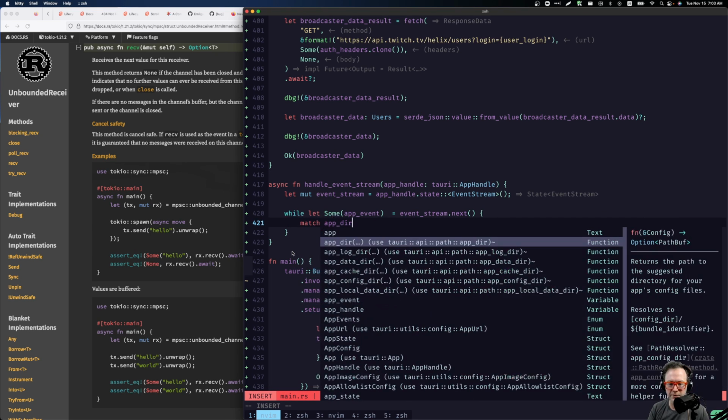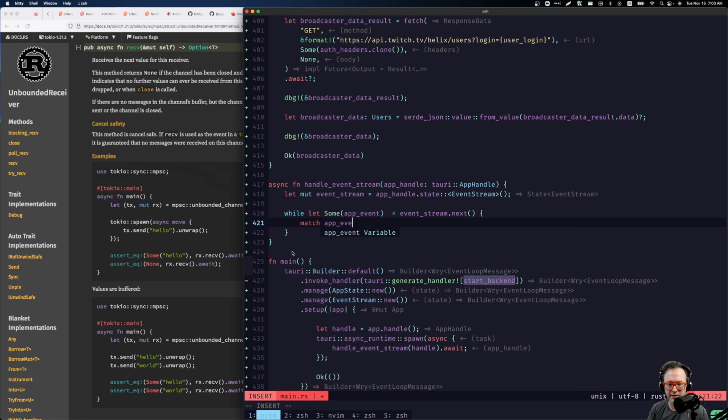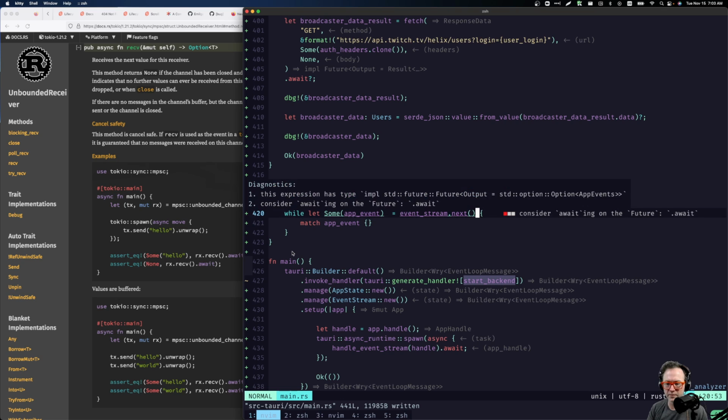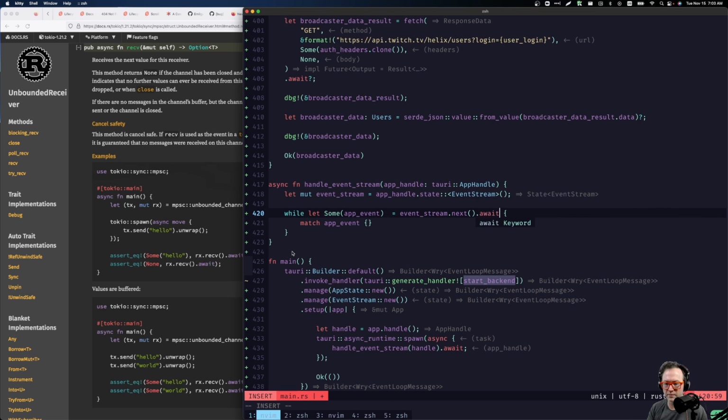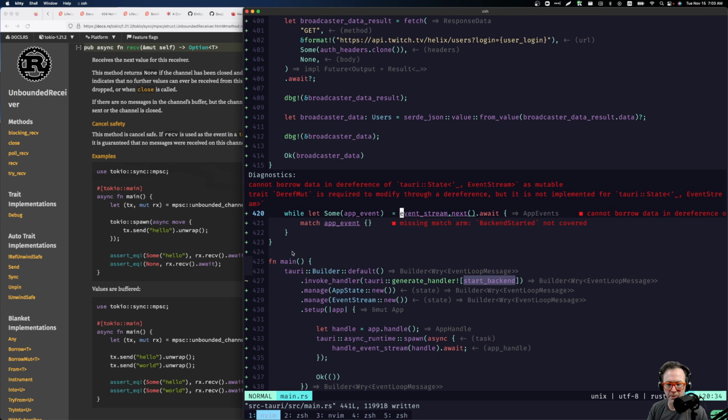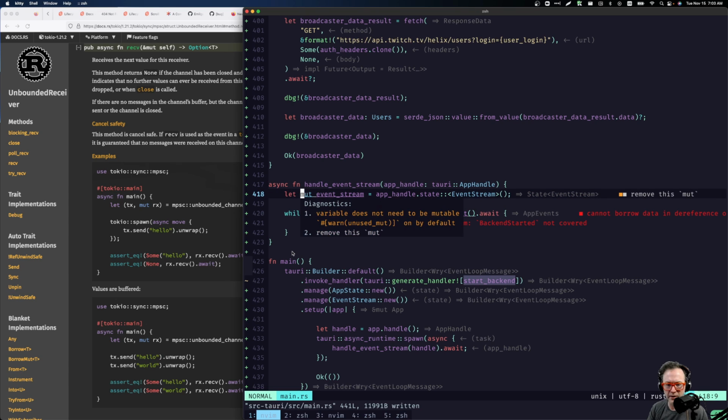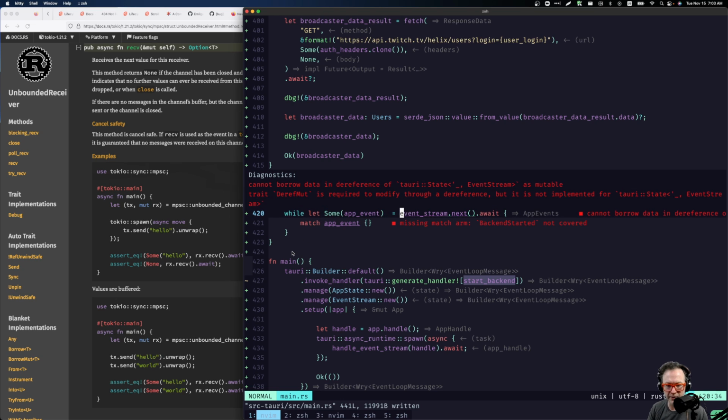Match app event. Oops. Oh yes, it has to be mutable. Oh, but we get into this weird state here. Variable does not need to be mutable. And then here, cannot borrow data in a reference of Tauri state event stream as mutable.